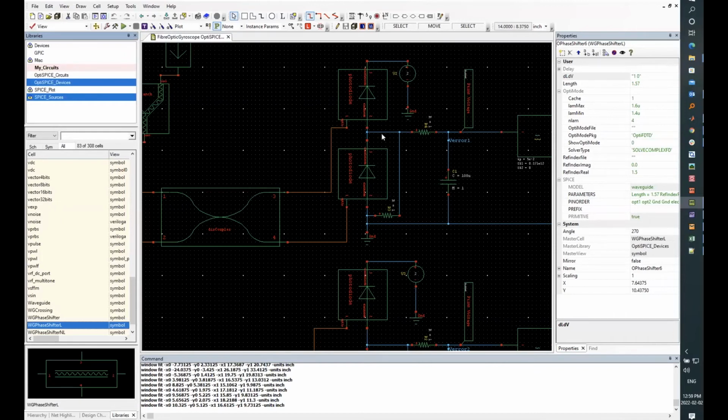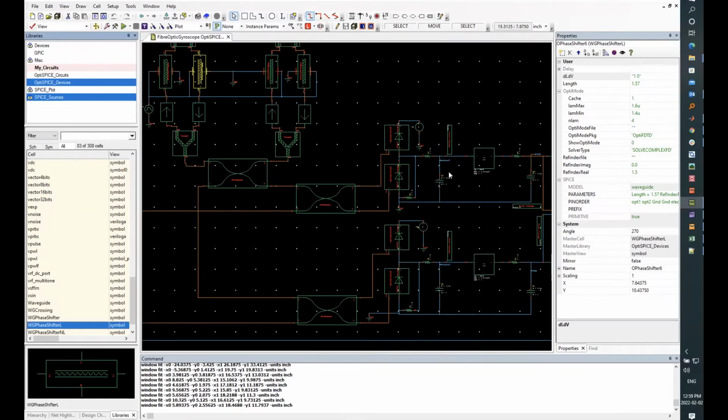And the balance detector output changes as there is a shift in the resonant frequency, which is due to the change in the length of the waveguides of the ring. And when there is a shift in the resonant frequency, the output of the balance detectors will shift away from 0 volts. So I'll show you what happens over there.